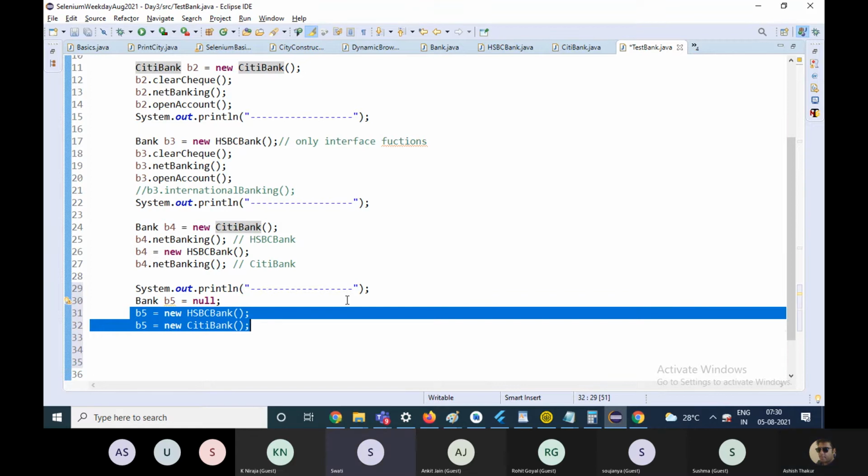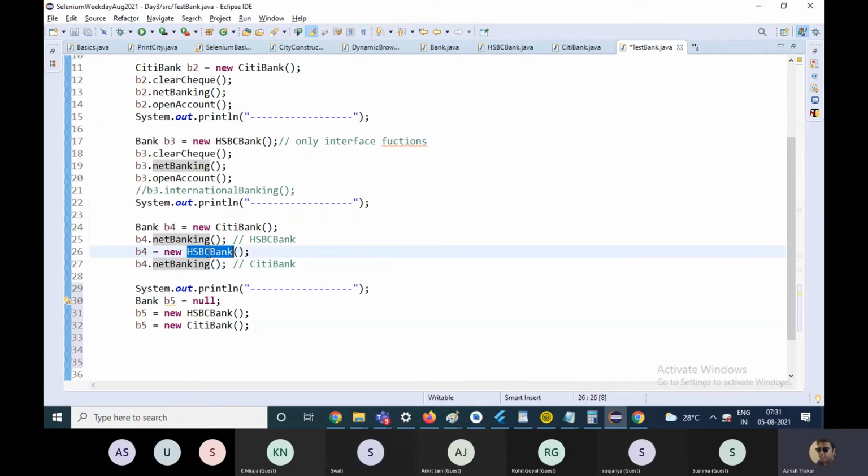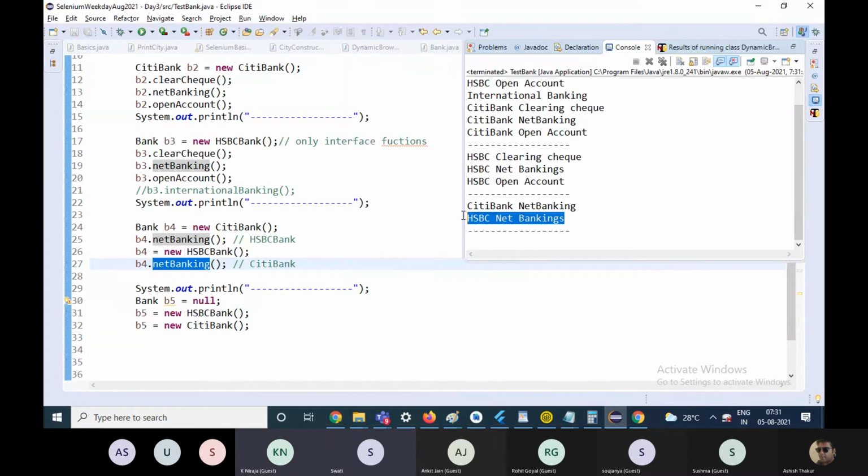I just wanted to know, what will be the benefit of calling it under this HSBC thing? Yeah, this will basically invoke the function in HSBC Bank, right? So my question is, why do we want to call a function of Citibank under HSBC? Like, we want to import some functionality of Citibank under HSBC. That's what you are telling?